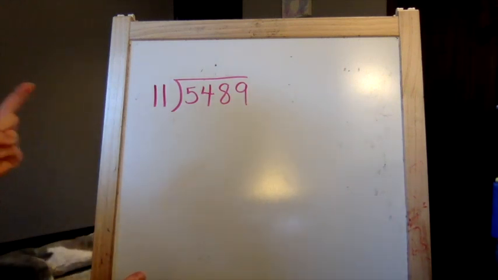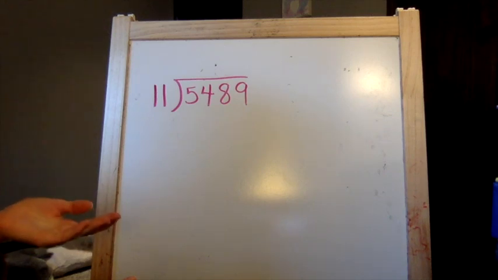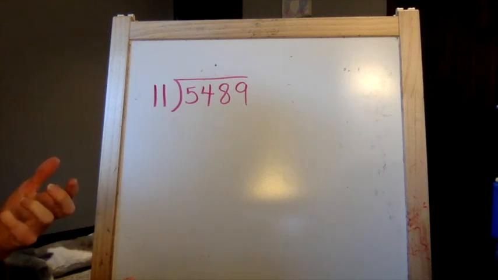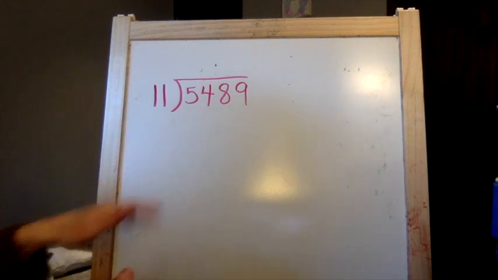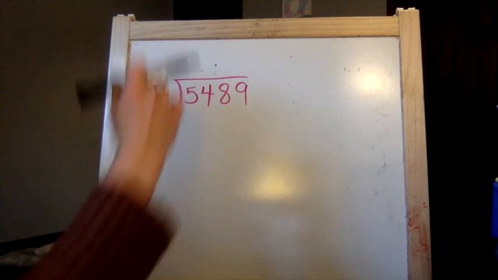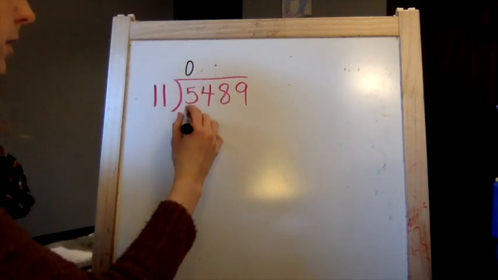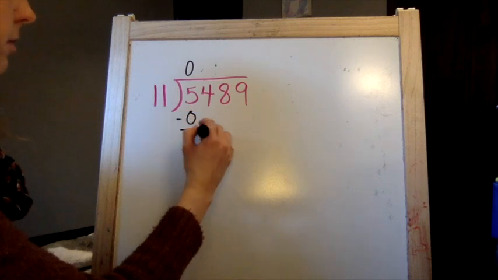them right away, but it's 11, 22, 33, 44, 55, 66, 77, 88, 99. Goes like that, okay? That is our pattern. Let's try. You shouldn't need any more than those, but just in case. Let's figure it out. 11 goes into 5 0 times. 11 times 0 is 0.